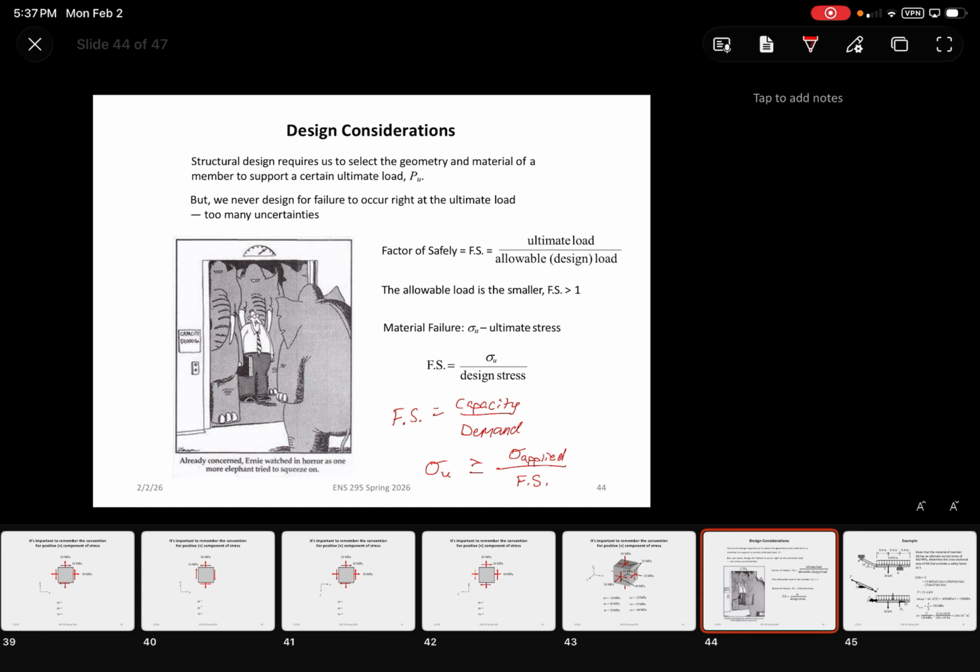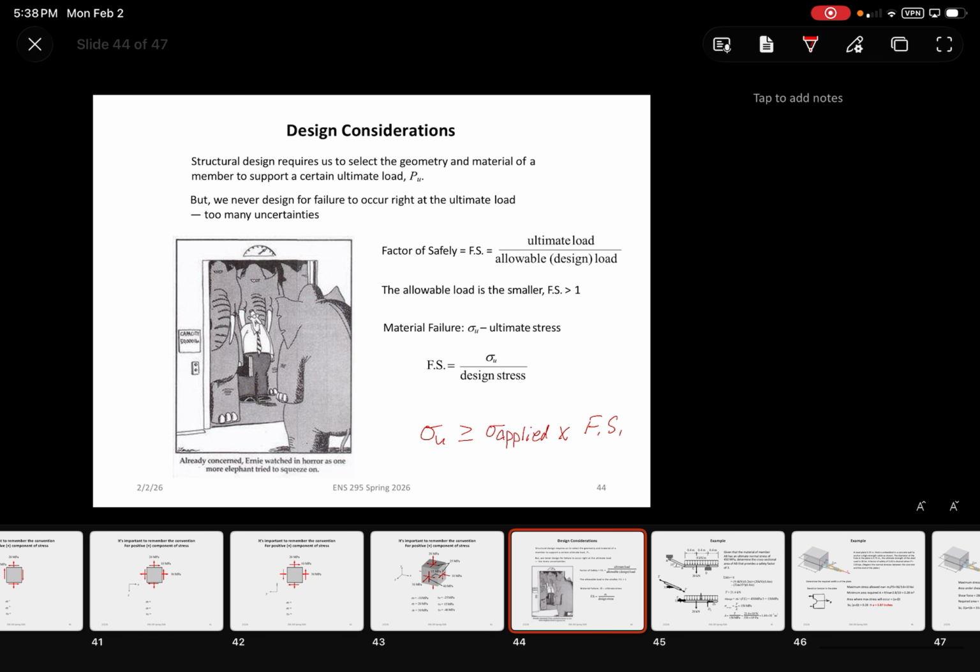For those of you who are civil engineers interested, this is something that you'll see in codes known as allowable stress design. So once you start getting into your concrete design and steel design, we call it allowable stress design. We have also load and resistance factor design, where you have factors applied to both the capacity and the loads. So there's 2 different design methodologies, but you should get roughly the same answer towards the end. You'll learn about that next year.